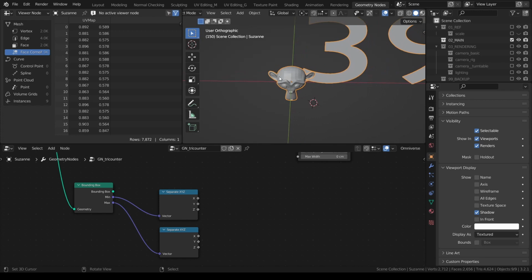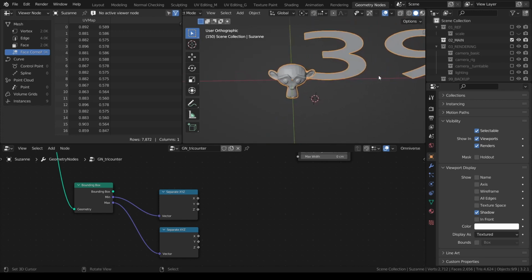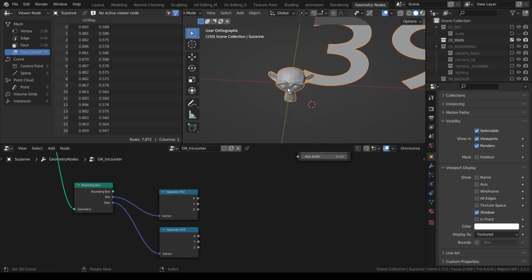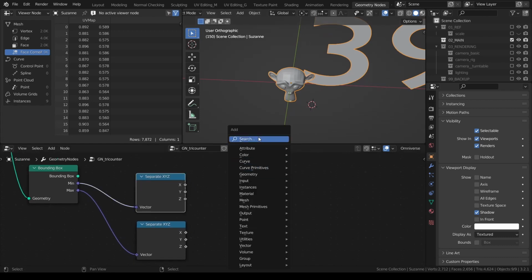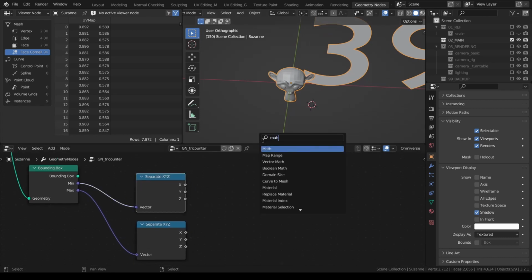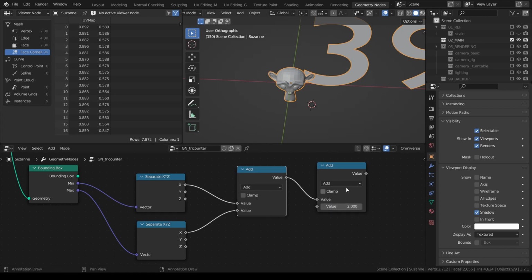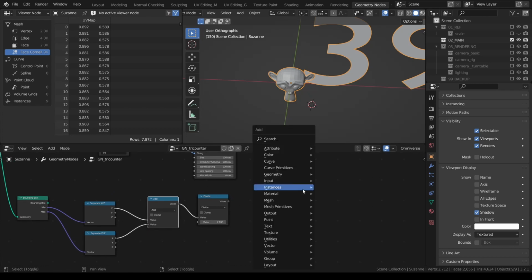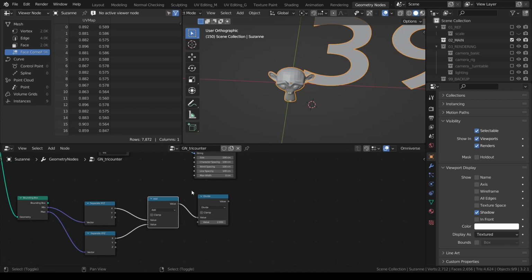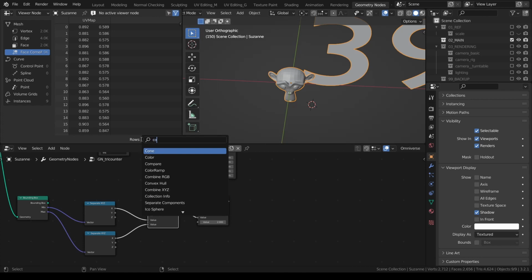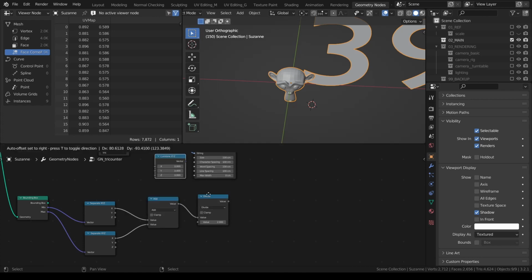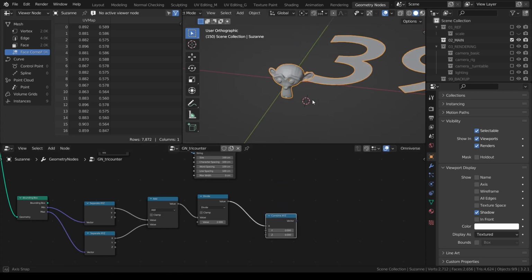So, as we mentioned, in terms of x value, which means the horizontal positioning of this text, we would like it to be in the middle. So, let's do some simple math by getting the average x coordinate. We first add them together, then divide it by 2. Then we get the average x coordinate. So let's combine x, y, z and plug our new x value into our combined x, y, z.